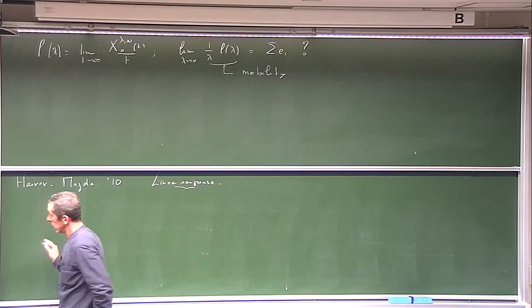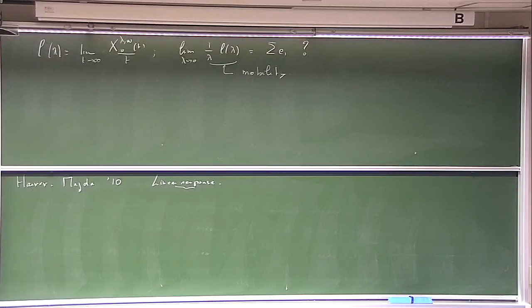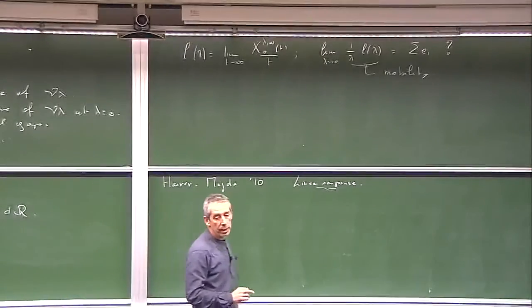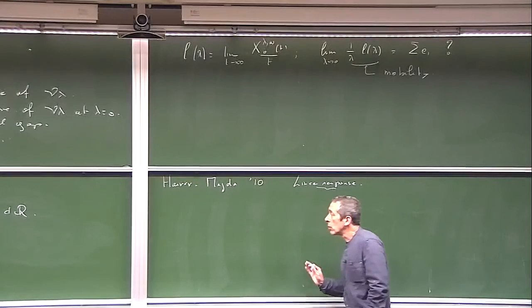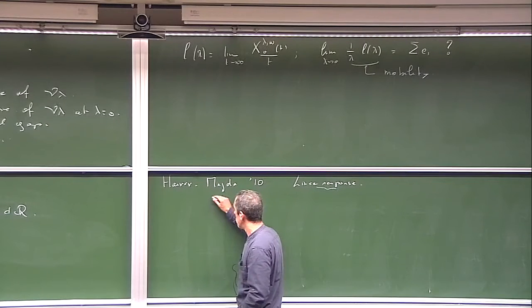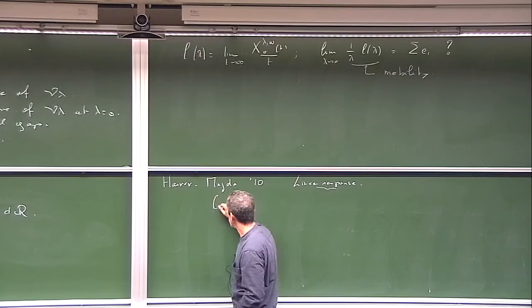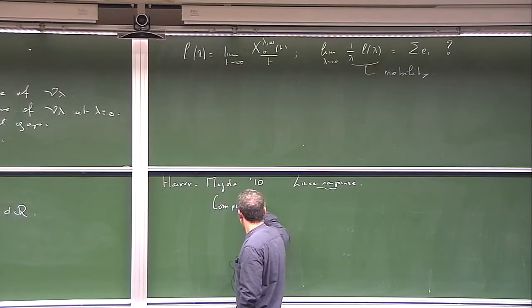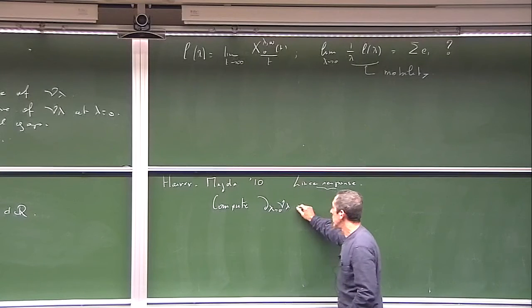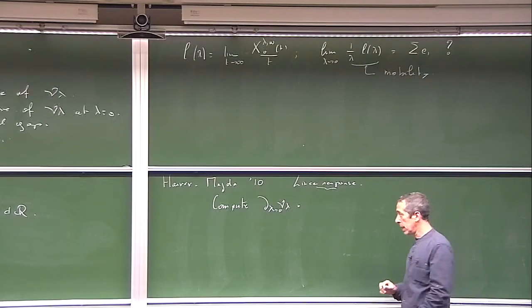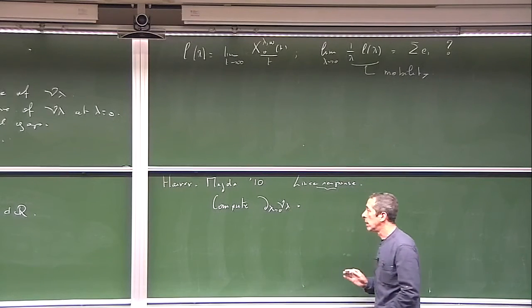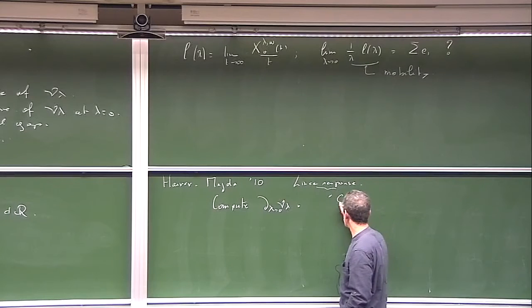Now, what they did is not really to construct steady states, but they only cared about Kubo's relation. So the result of Hairer and Majda is only about computing the derivative. So you prove that in a certain context, you can compute the derivative of nu lambda at lambda equals zero. And the assumption that Hairer and Majda have is also a spectral gap assumption, but it's not a spectral gap in L2, it's in a different space. So there is some kind of spectral gap assumption.